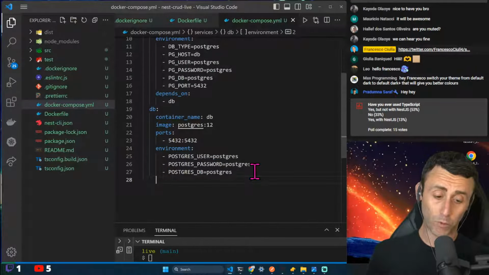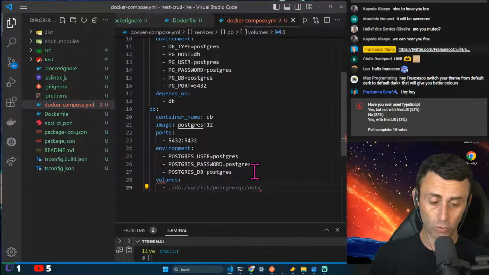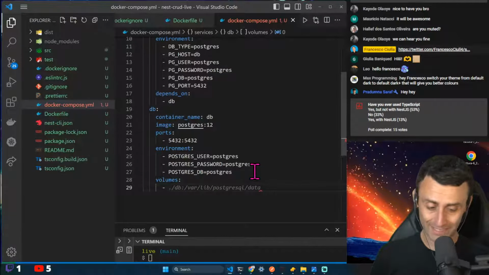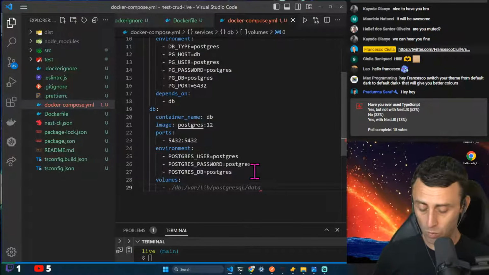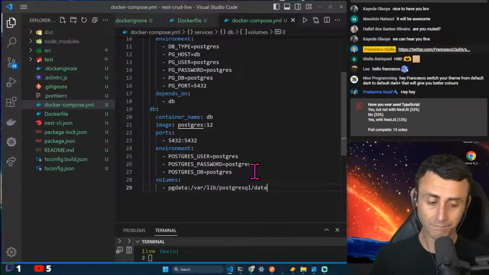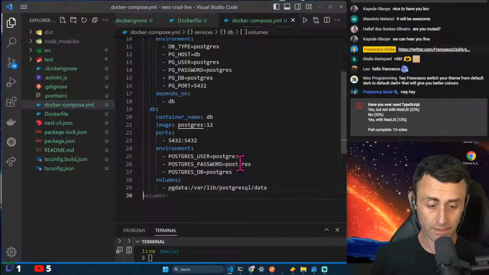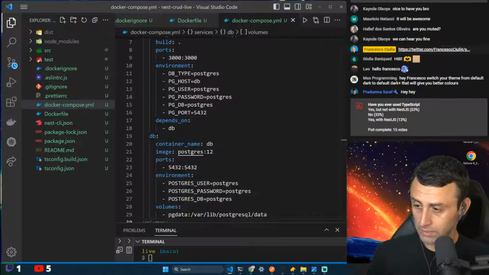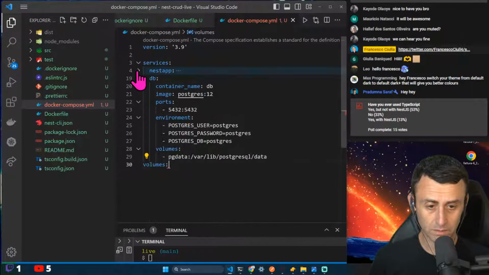Then, for persistency, I have to create this one, volumes. I don't know why GitHub Copilot always recommends an unnamed volume, anonymous volume. We want a volume that has this name. And here I can define, I think, exactly, the volumes.